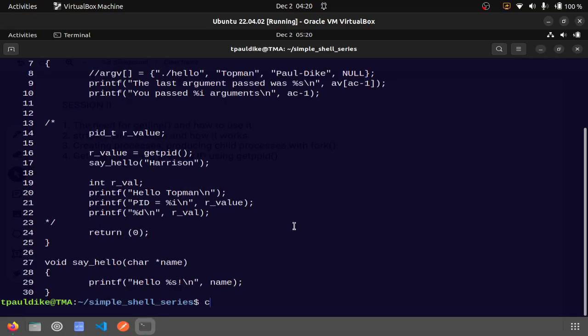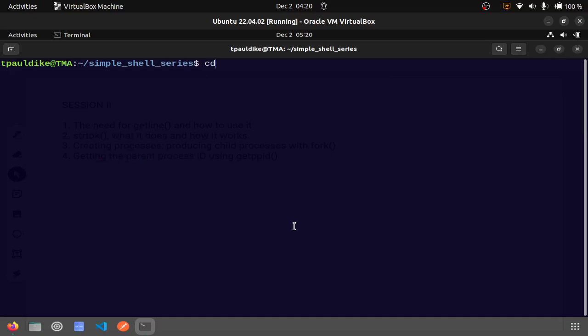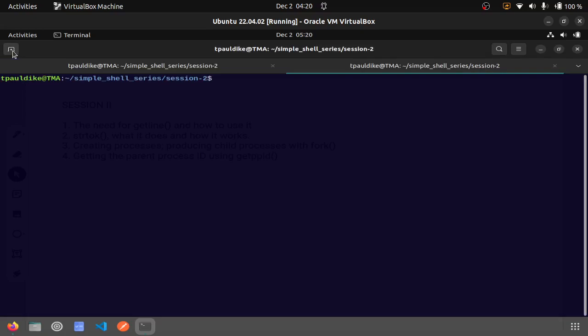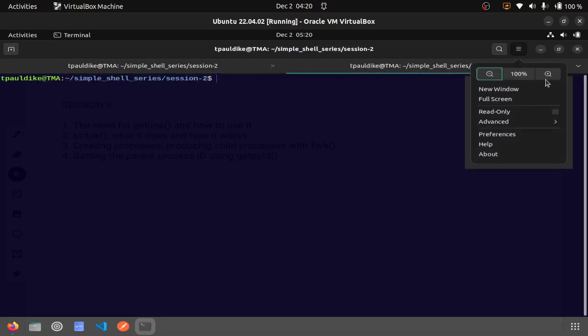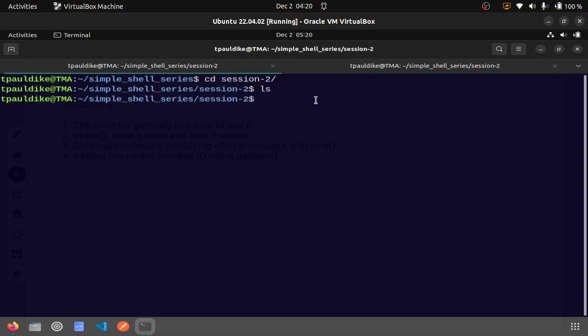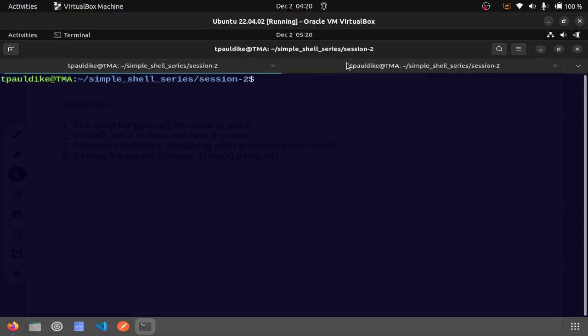By the way, this is section 2. Let's do some work. You know how I do it, right? I will create a new tab. So I have two tabs now, one here, one here. Let me make this one visible enough. I like it so that I can use one as an editor. I can be doing more than one thing at the same time on the same computer system. That's why I do it. I'm going to make this full screen.